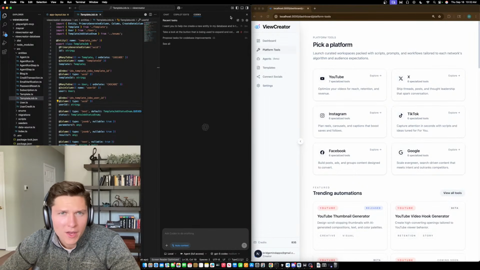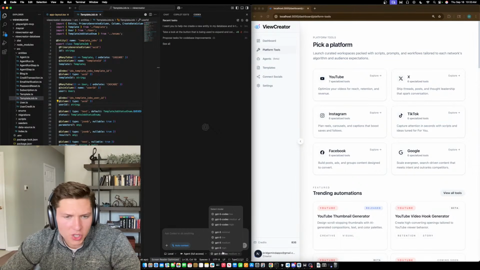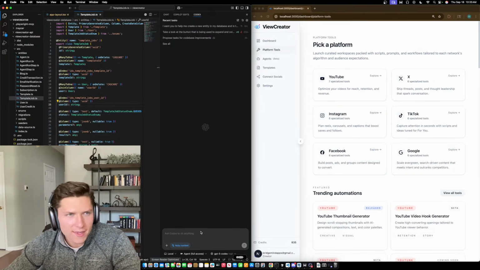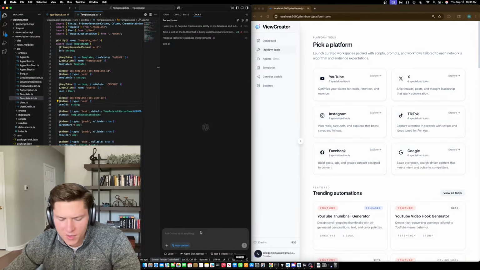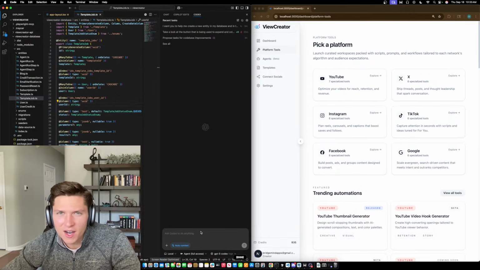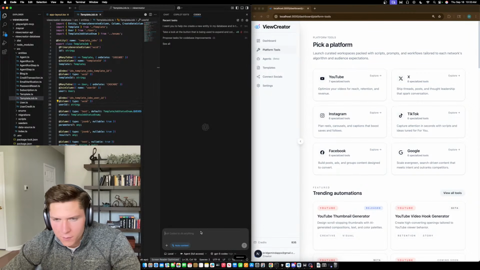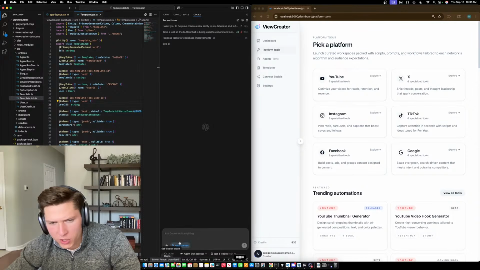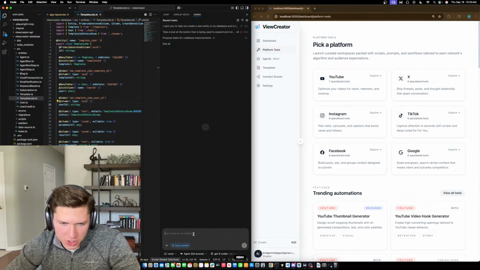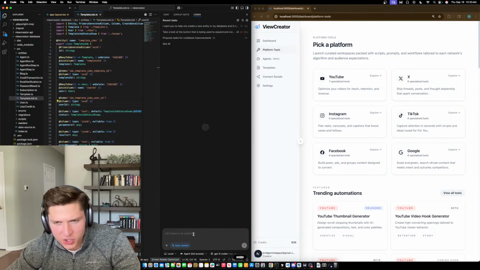So let's open up another Codex tool, and let's do a new chat, and I'm actually going to do GPT-5 Codex High. Take a look at the API, the View Creator API, and please do an in-depth analysis of the S3 bucket. Particularly, I want to look at which services are currently using it, how it's used, as well as thinking through what we will need to do to make this bucket actually secure. Because right now, take a look at the screenshots, you'll notice that the security on the bucket isn't great.